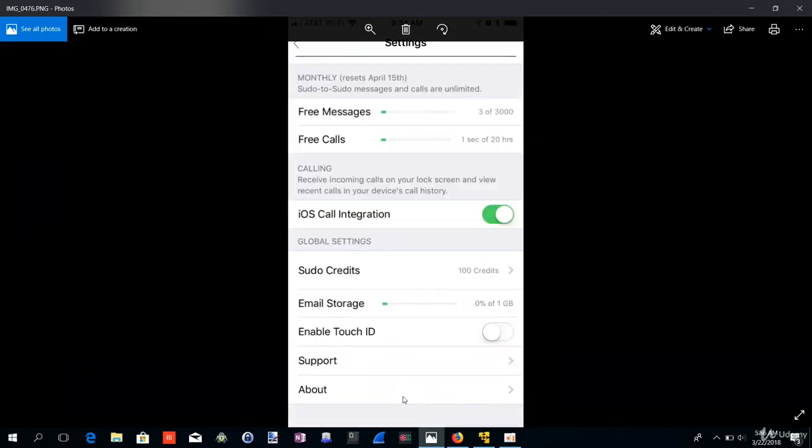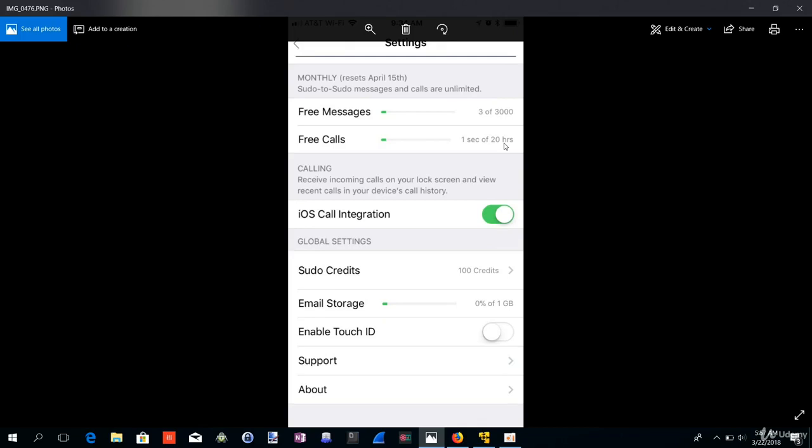Okay, so in here it gets a little bit more information in pseudo. So pseudo allows 3,000 free messages a month. So you can send a lot of messages in a month for free. It also gives you 20 hours of free phone calls. That also includes international, so that's great. Great for OSINT. Sometimes when you're using certain websites that want to do a telephone verification, that's where pseudo comes in handy.